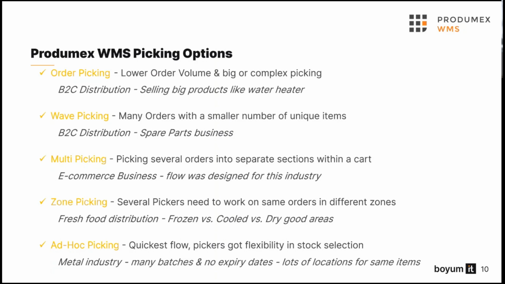That can match some businesses like the metal industry, because there are many batches in the warehouse and there is no real expiry date. In that case, it's not really an issue if the picker picks from another location for the same item, even if it's not the same batch or exactly FIFO. The idea is to gain time in the end. So it's a specific flow for some specific industries.